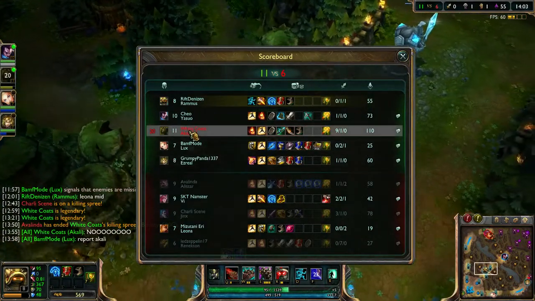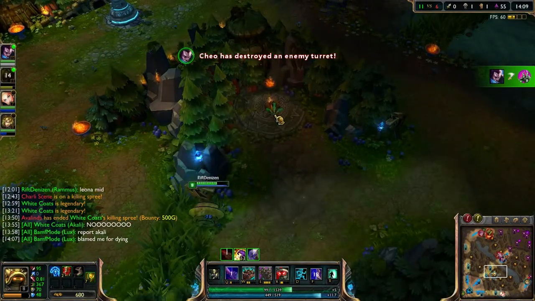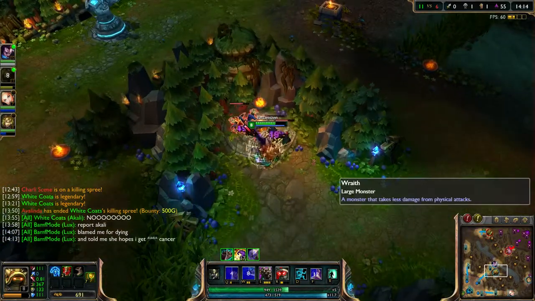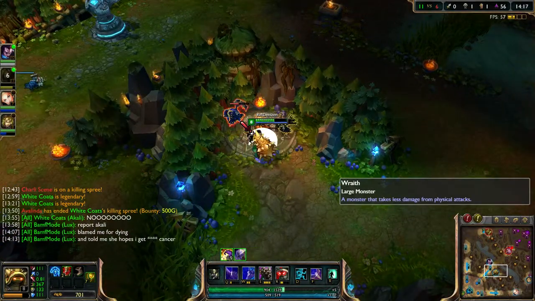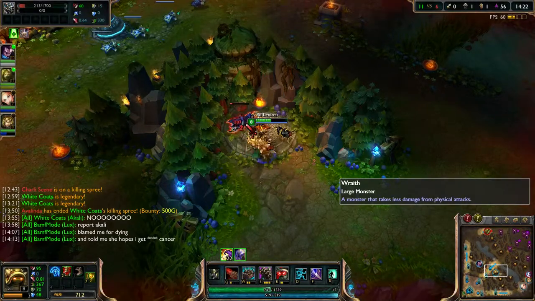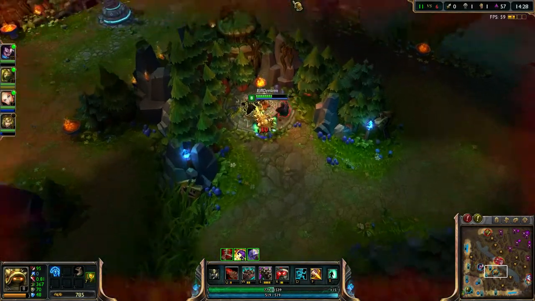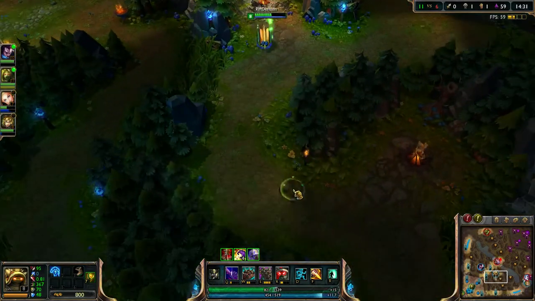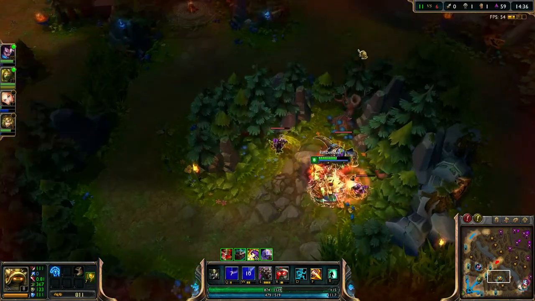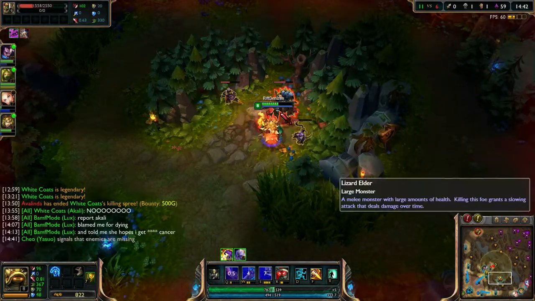She's level 11. Wow. Your team has destroyed a turret. Renekton. So it appears we're playing with a pre-made here. Okay, come on. Attack the right one. And I'm taunting him since he now has enough armor to actually matter.